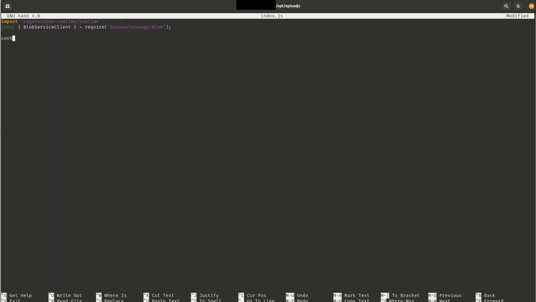So now we're going to set up a variable to attach to the button that we created in the index file. And then also another one for the file input.